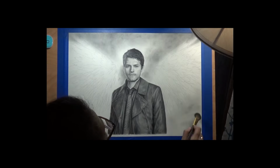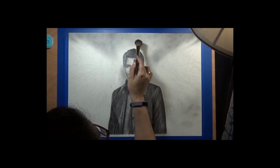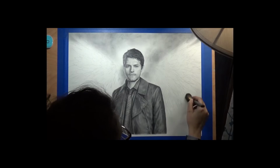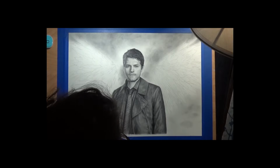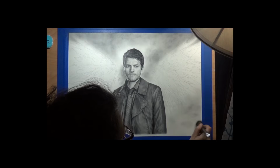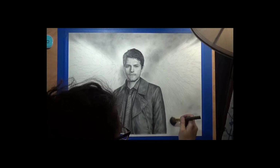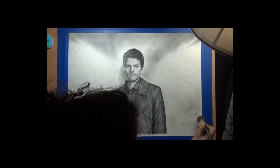I think I'm going to go kind of dark down there. There's a whole bunch of weird smearings and patterns up here and whatnot that I'm going to correct as I go, because some of those areas are going to get darker and they'll get covered up. But I don't like how they're coming out so far. But as I said earlier, it's just time spent. That's true for this too. This is a relatively easy thing to do, even though I am doing it deliberately in some areas.